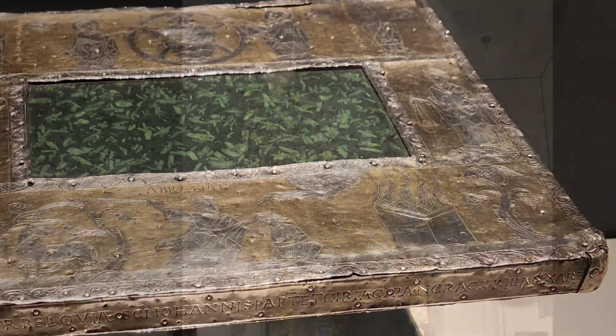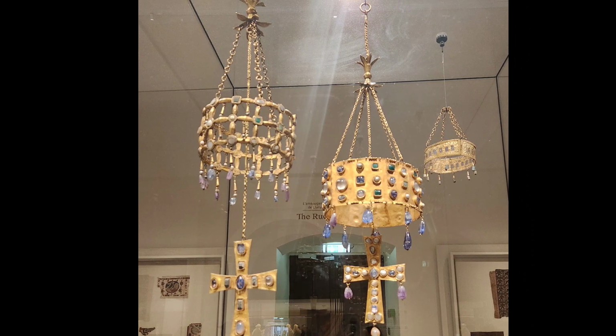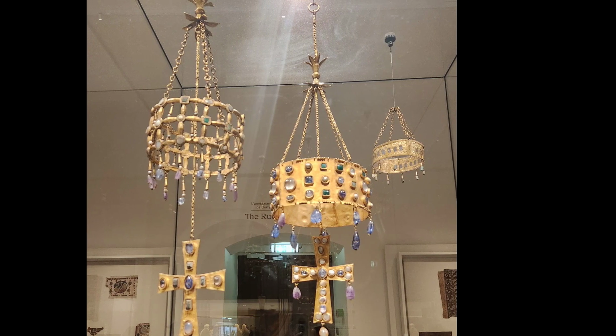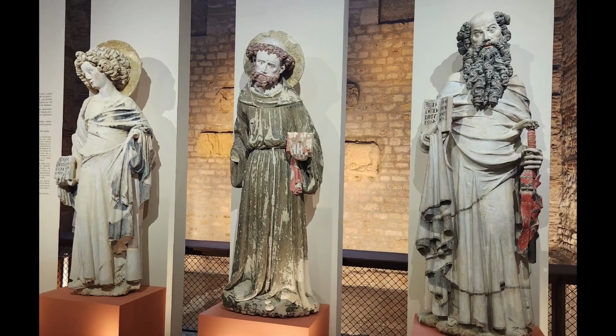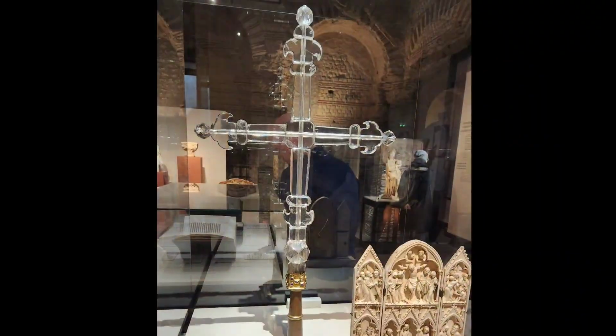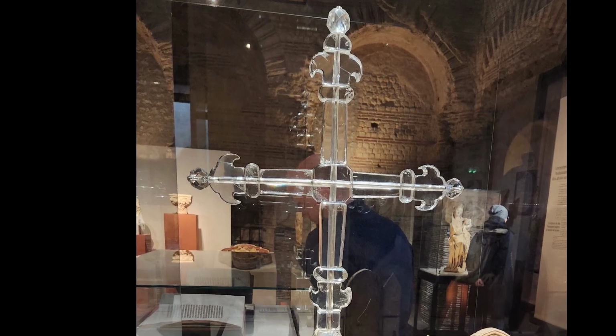Also, this had just been through a renovation, so there were a lot of things that I had not seen and a lot of new layout to see. This is the only place I've been twice in Paris, I think, except for the Louvre. If you are into medieval history and art, this is a cannot-miss museum.